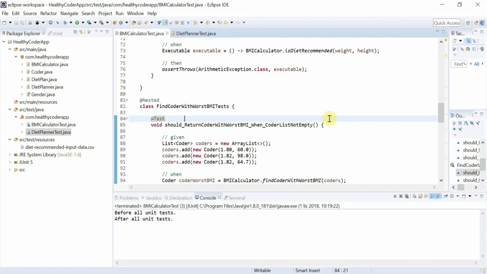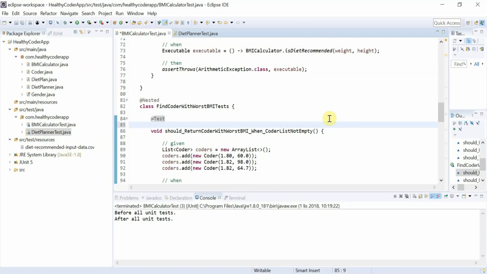There are a couple of minor annotations we haven't discussed yet that may come in handy when you write unit tests. The first one is named @DisplayName, and you can use it to specify your own name for the test or a given nested inner class.